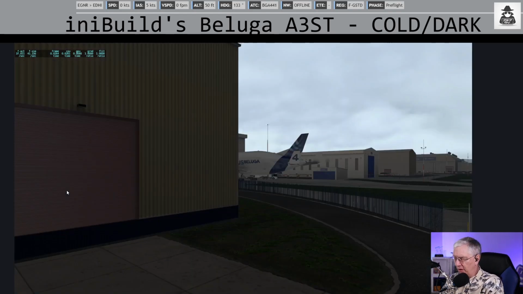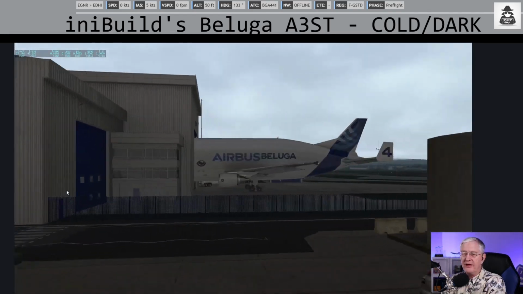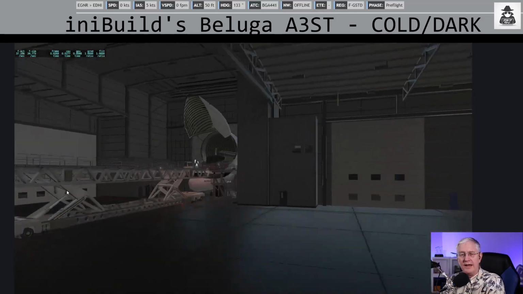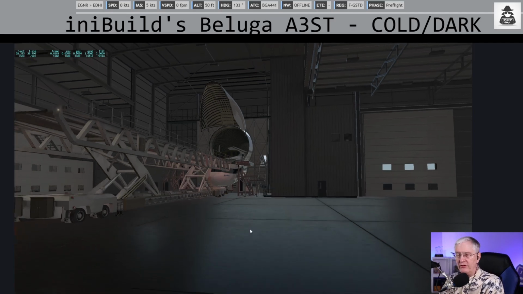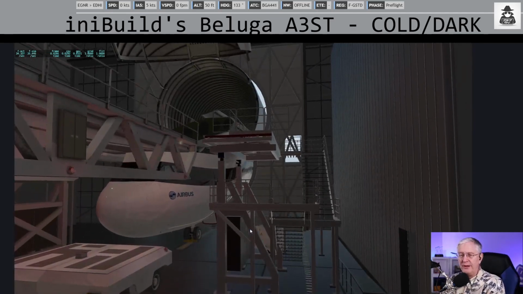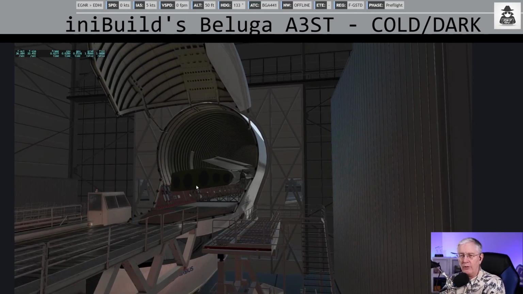And while we remove the loader, let's go out over here. It's going to take a while, because remember it had those little levelers, so it's raising the levelers right now. And then as soon as this thing starts rolling back, the ground crew is going to close the doors. If we just zoom up here, there's our Airbus wings that we're going to transport down over to Hamburg.